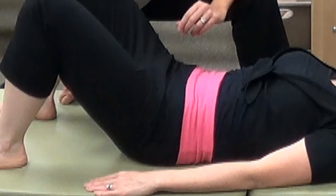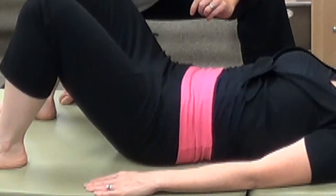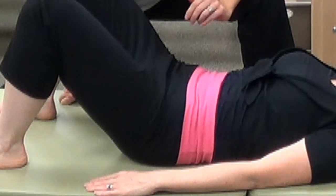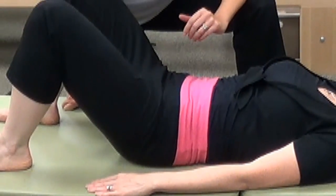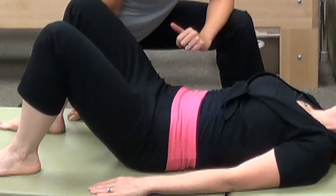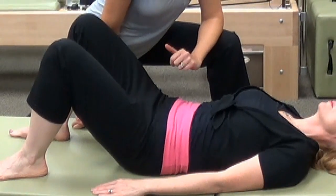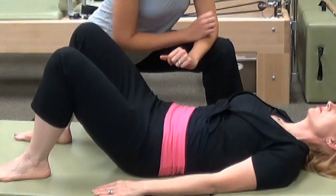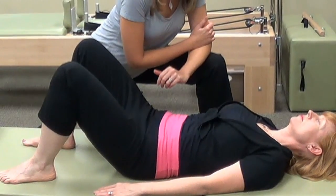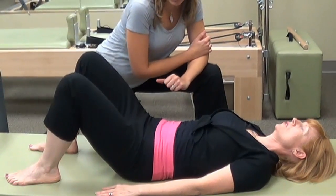And then I want you to do 3 counterclockwise circles and then 3 clockwise circles. And again, doing the least amount of effort, trying to reach all numbers on the clock. Even if you can't reach all numbers on the clock, at least striving for those numbers without any kind of pain or discomfort. Good. And again, it doesn't have to be a huge motion. You're just going through the motion to your level of comfort to improve that mobility. This exercise should last in total about 3 to 5 minutes.